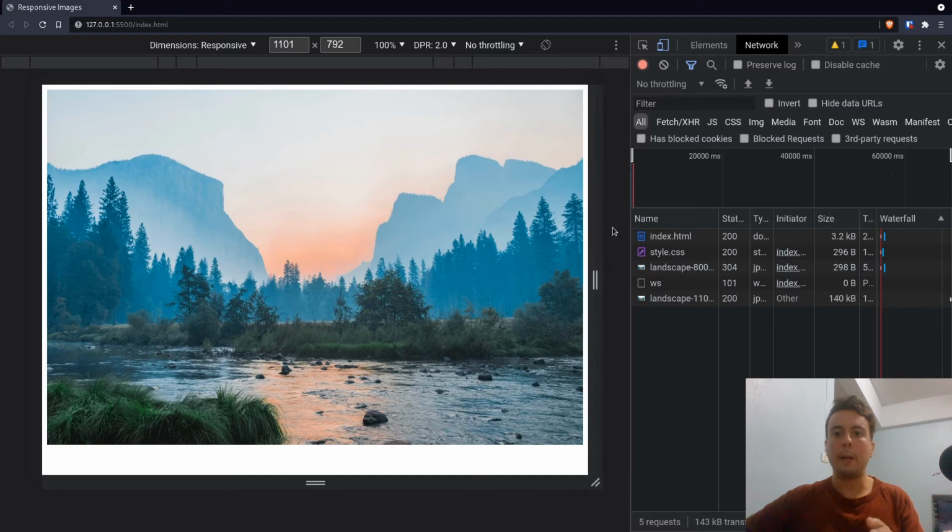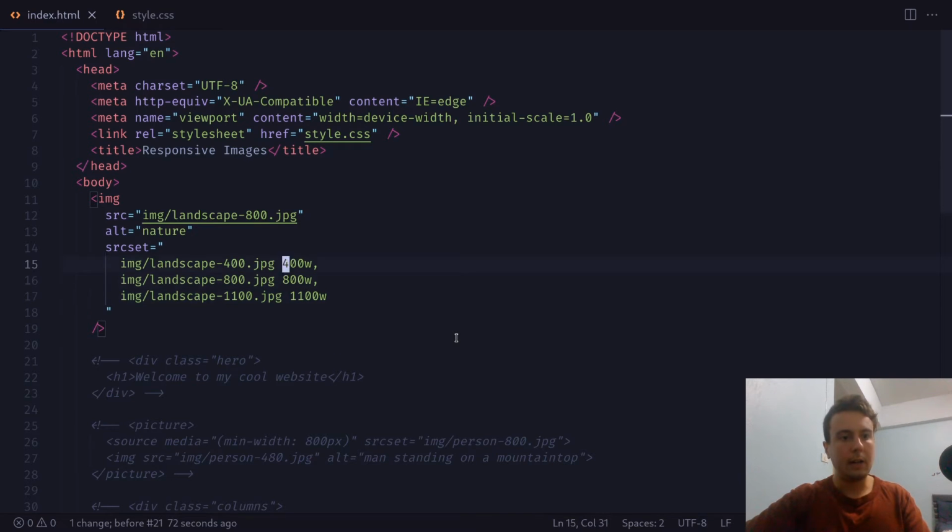Because when you load a web page, it actually starts loading in the images before the CSS. So by default, it's not going to have any CSS, so it's not going to know how big the width of its container is going to be. By default, it's just going to look at the viewport and nothing else. So we actually have to tell it if we don't want it to take up the full viewport width. We have to tell it if we want it to only take up half or a third or something like that.